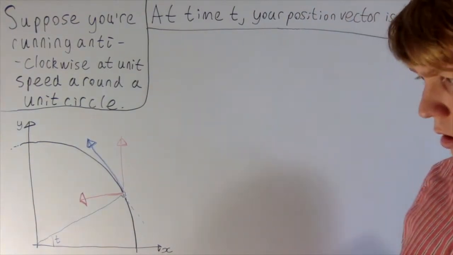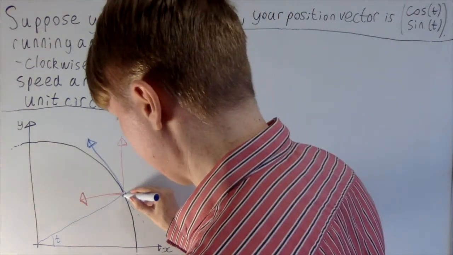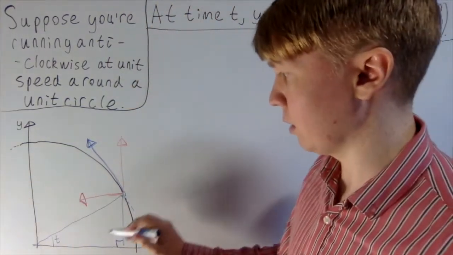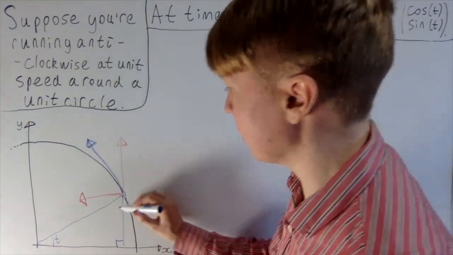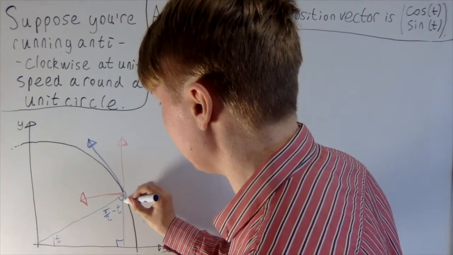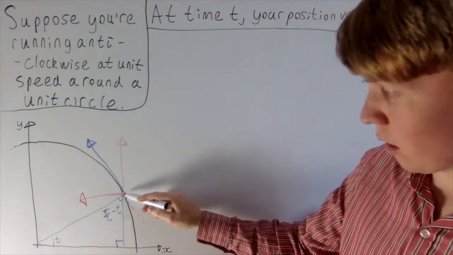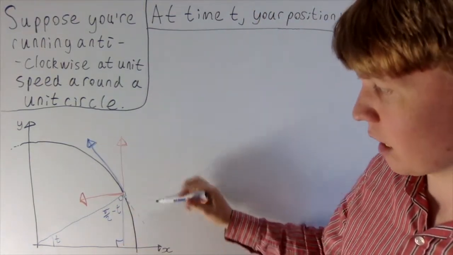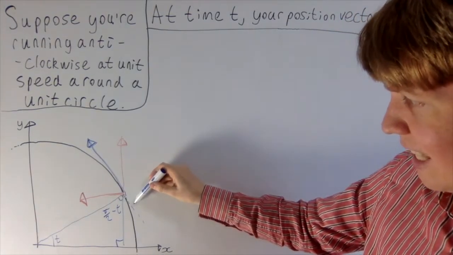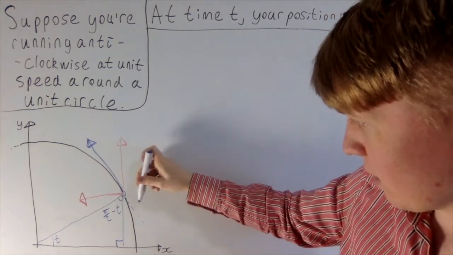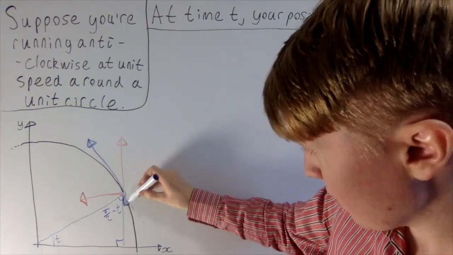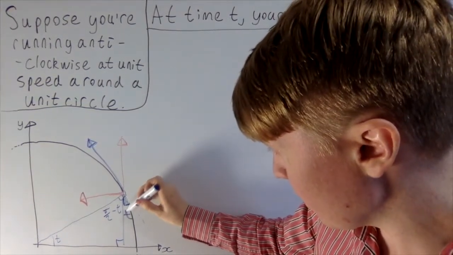Okay, so if I extend this vertical line down here, we've got a nice right angle triangle again. So we've got t and then a right angle, so this angle in here is pi over 2 minus t. Then you also know that the radius of a circle always meets the tangent at 90 degrees. So you've got a 90-degree angle here, and more importantly, a 90-degree angle here. So you've got this pi over 2 minus t, or 90 degrees minus t, and that means this angle here also has to be t.